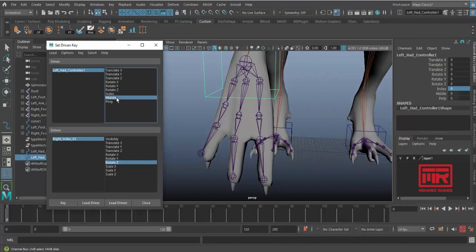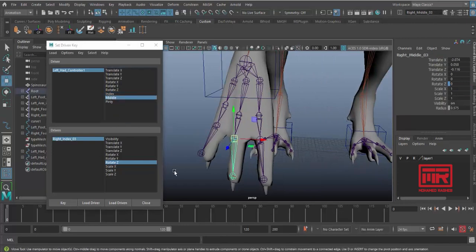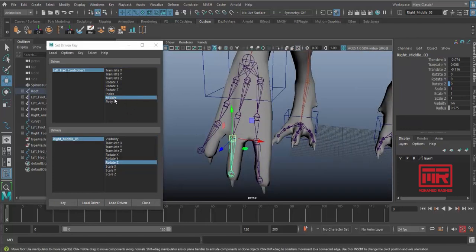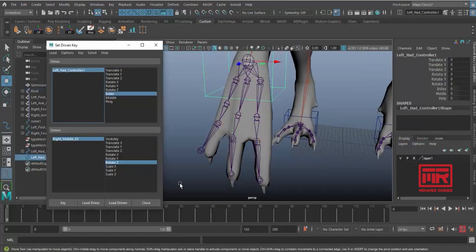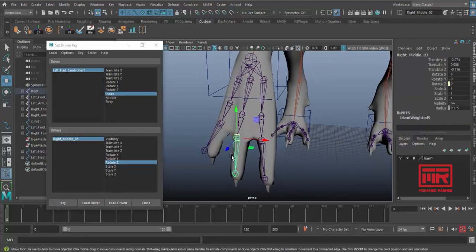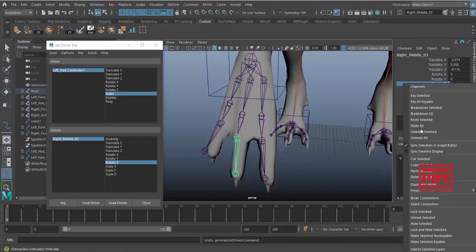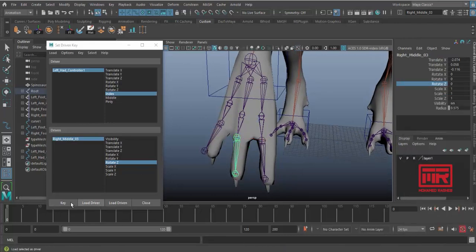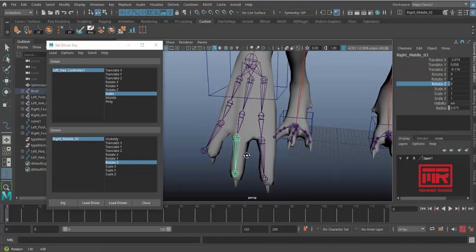Great. Now for the middle, we need to load the middle, rotate Z. When the middle is 0, this should be 0 key, so I rewrite above it, or maybe break connection is better. Now key.